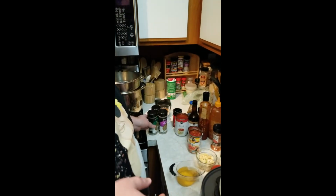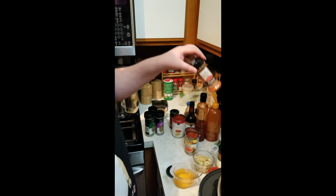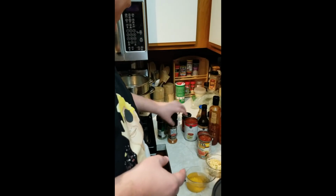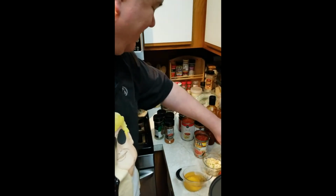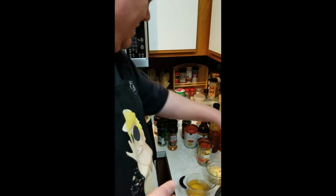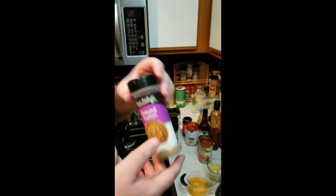Thyme leaves, I got a little bit of that in there. We have to support the dollar store. I have some cayenne pepper in there because Jason likes his cayenne pepper. And then I have, what else I got? Chili powder. Got chili powder in there. Woohoo! And then we've got some cumin. You have to have a cumin.